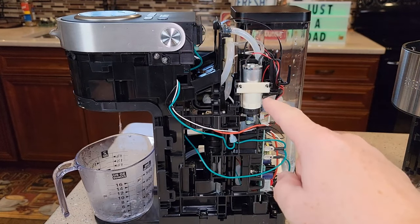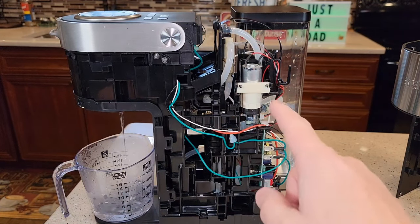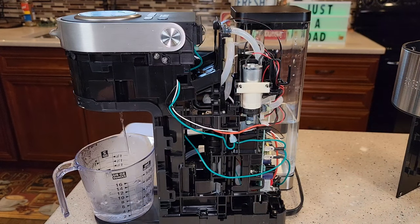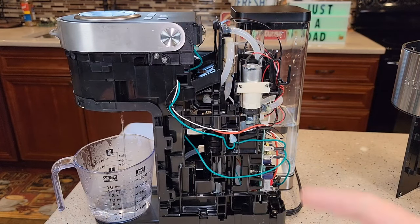If your water pump on the left is bad, that will cause that thermostat to open back up again and you'll need to replace the water pump. I don't have a part number for it and I've not seen a place where you can buy just the water pump. Make sure you've got water in your tank when you turn it on — you don't want to ever run your water tank dry.